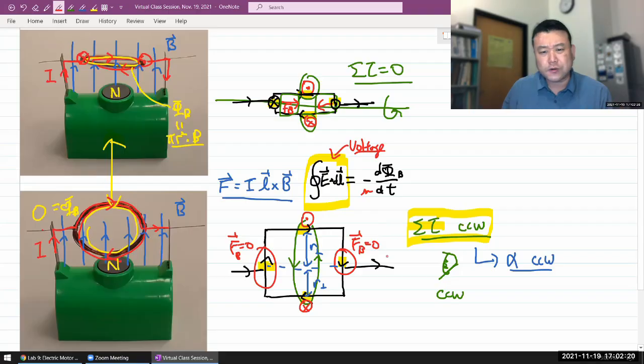I'm trying not to use the word EMF, so let me call it, what was I trying to call it? I tried calling it back voltage for a while and it didn't sound right. Am I calling it reaction voltage? Not really. I don't know. I should just call it back EMF. That's the terminology your textbook uses. There's an induced voltage in this coil that's going to oppose the voltage that you are applying.